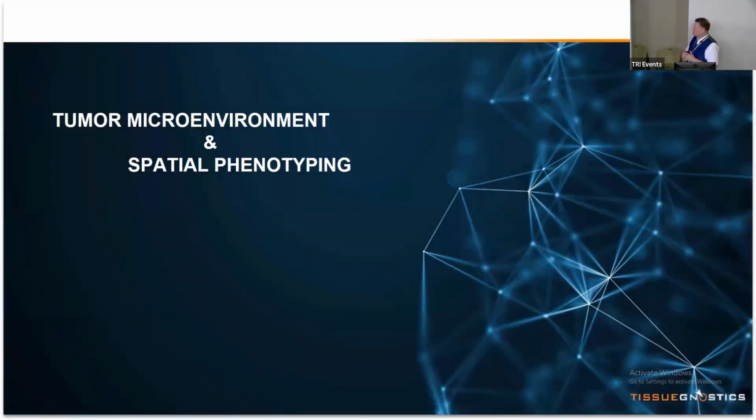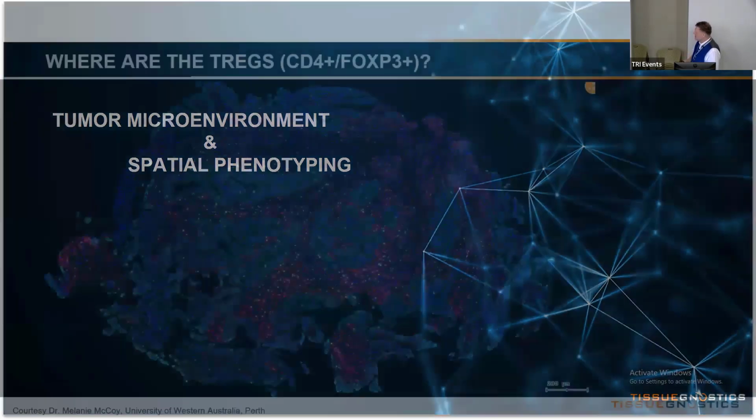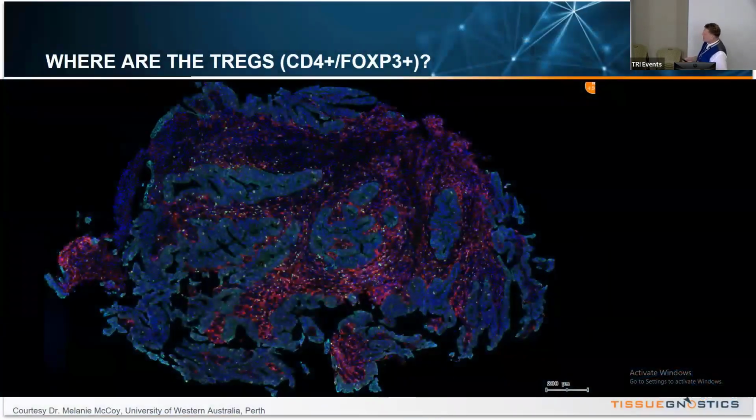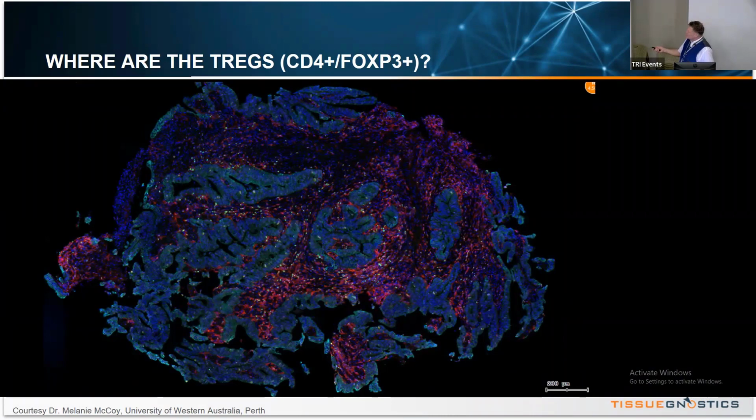So bringing all this together, scanning and image cytometry, Sanjit will be able to show you applications in spatial immunophenotyping, looking in particular at the tumor microenvironment. This is colorectal cancer, which we received from St. John of God Hospital in Perth, stained for 5 markers. Dark blue is DAPI, light blue is cytokeratin, the tumor area, red CD4 T helper cells, green FOXP3, and white here, shown in white, Ki67.